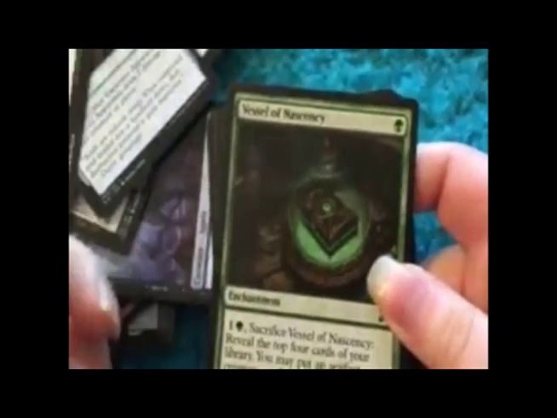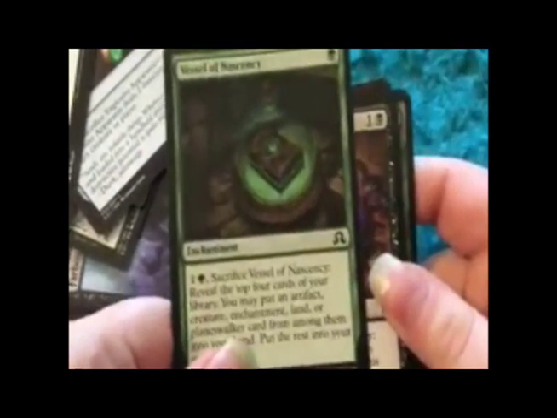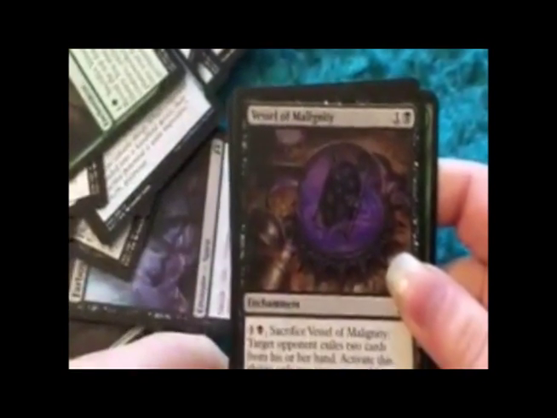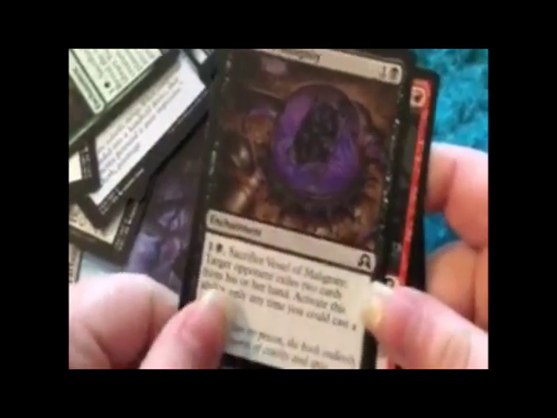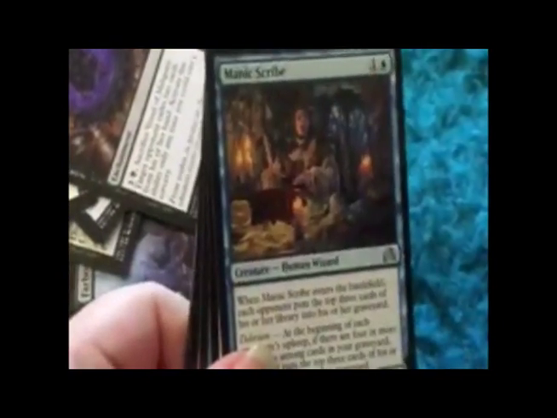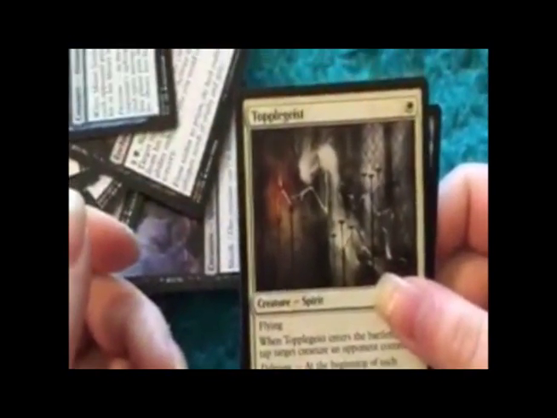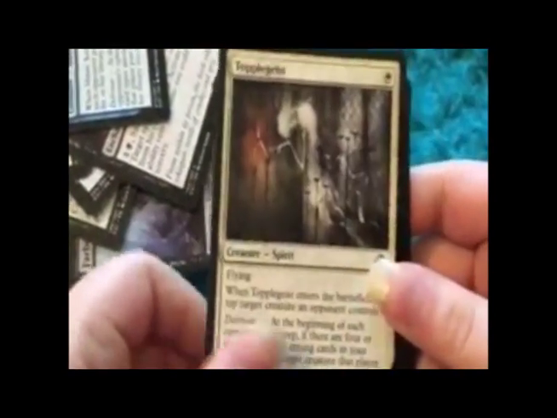Ethereal Guidance. Vessel of Narcy? Whatever. Vessel of Maglinty, Valdrin Duelist, Manic Scribe, Topplegeist.